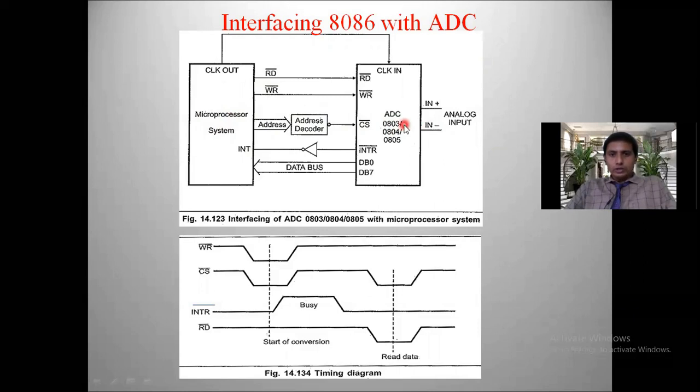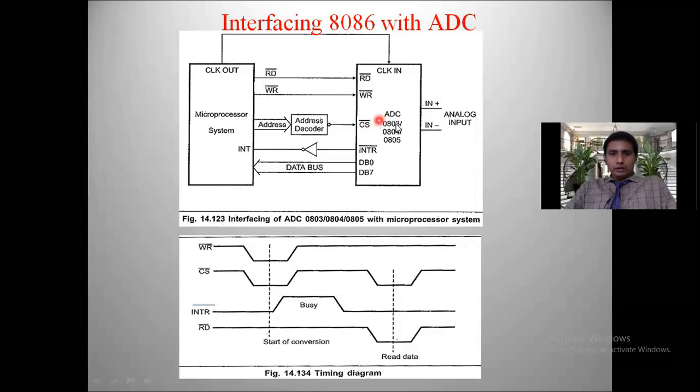Let us see what is your observation first. Till now we observed only the connection part, but first, in order to make the ADC operate, we should activate CS bar. For that, we take a set of address lines from the microprocessor. Those address lines are connected to the address decoder. Then the address decoder will generate an output of 0, and that 0 will be given to CS bar. Then CS bar is activated. One address decoder may generate 8 outputs, Y0 to Y7, but here one output is enough. For example, Y0 is connected to CS bar. Y0 is 0, and when 0 is given to CS bar, it will activate. Like that, CS bar is activated with the help of address lines through the address decoder.